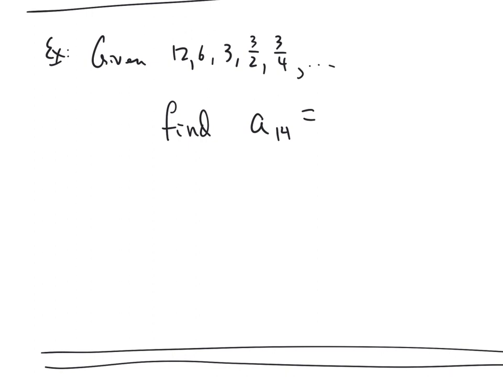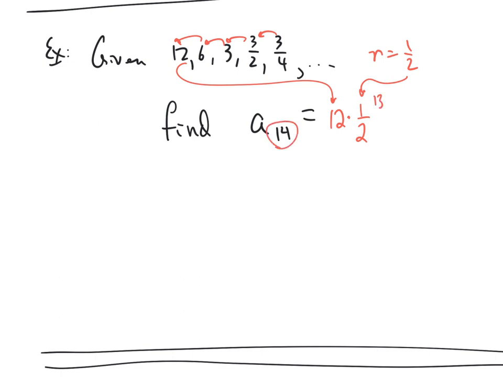But again, we've got a geometric sequence, 12, 6, 3, 3/2, 3/4. Please notice the common ratio here would be 1/2. Take any one of the terms, divide by the one that comes before it, we get 1/2. So if I wanted to jump to the 14th term, what we do is we start with the first term, 12. We then multiply that by the common ratio, 1/2, raised to a power 1 smaller than the term number. So if it's the 14th term, we have to raise to the 13th power. And so what we'll have then, guys, is 1/2 raised to the 13th power.